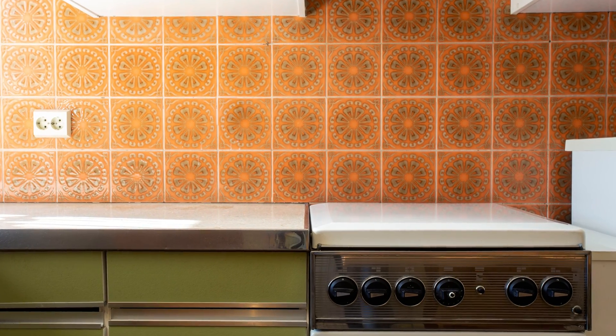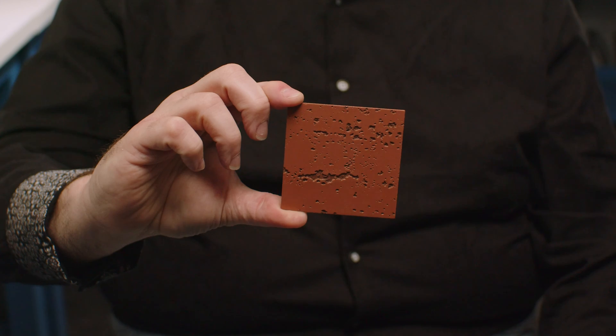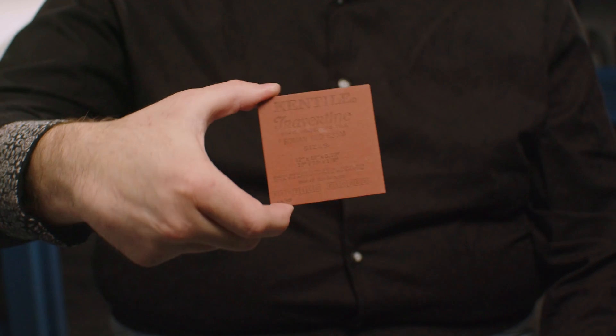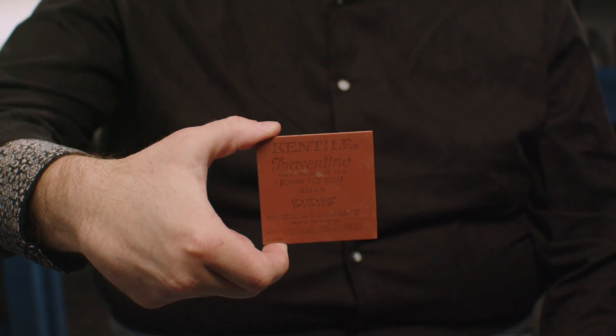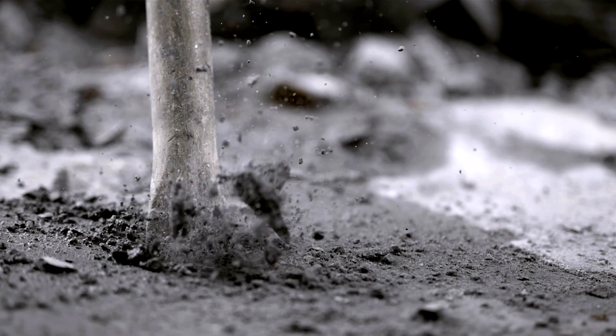These tiles were so durable that many of them are still in place decades after they were originally installed. So you might be wondering if those old asbestos vinyl tiles pose a health risk. Asbestos is only dangerous if you inhale it or ingest it. Asbestos fibers are blended in with the liquid vinyl, and when the product cures, the fibers are encapsulated within the tile, so they can't become airborne unless the tile is damaged or disturbed. In normal usage, the fibers are not going to be released, so there's no need to worry unless the tiles are already damaged. The risk would therefore come during the removal of these tiles — cutting, scraping, or otherwise damaging these tiles can release fibers into the air, which absolutely is dangerous.